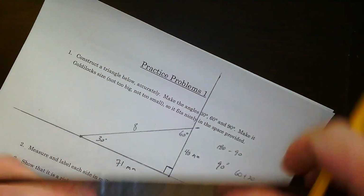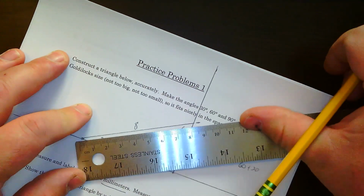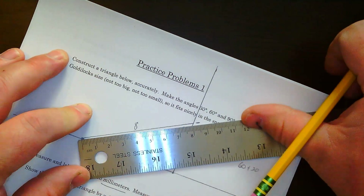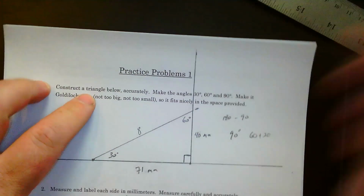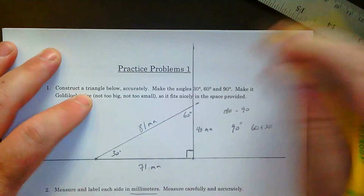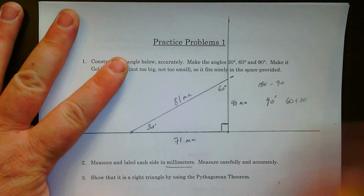Okay, and the last one, see if it's really 80 or not. I'm going to start here. That looks good right there. Boy, I'm going to call it 81. All right, so that's what we got. That's our 30, 60, 90 right triangle.